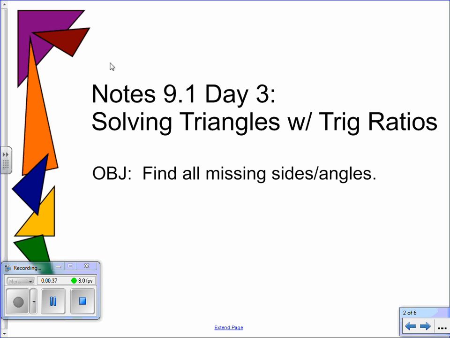If you think back to that triangle brainstorm we did on the first day back, a lot of people said for triangles they have 3 sides and they have 3 angles. So that means you have a total of 6 things that you have to make sure you know the measures of. You have to make sure all angles are known and all sides are known. You're usually given 3 things right off the bat: the right angle, one other angle, and a side. Okay, and then you have to find the others.